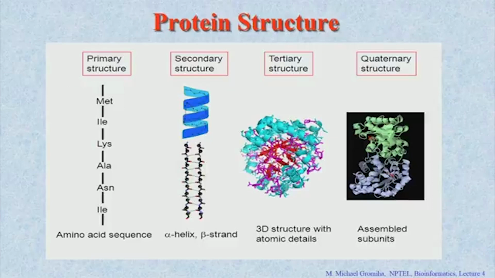So, what is the primary structure? Primary structure deals with the combination of amino acid residues. We can get the combination of amino acids: first residue is methionine, second residue is isoleucine, third residue is lysine, right. So, you can get this information and go to the next level. Here you can see the arrangement of these residues. Here this is just the amino acid sequence, and then how these residues are arranged will give you the next level of information.